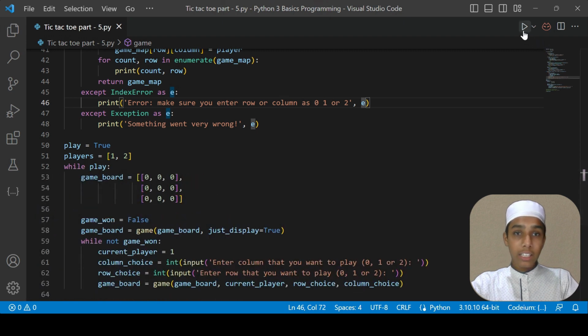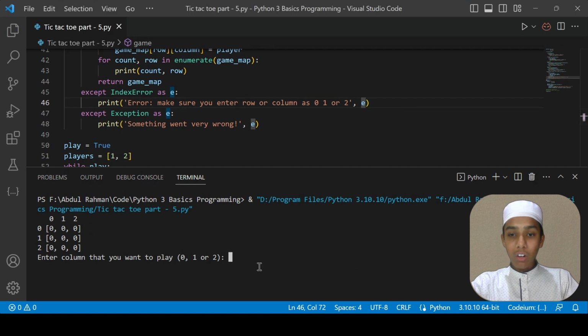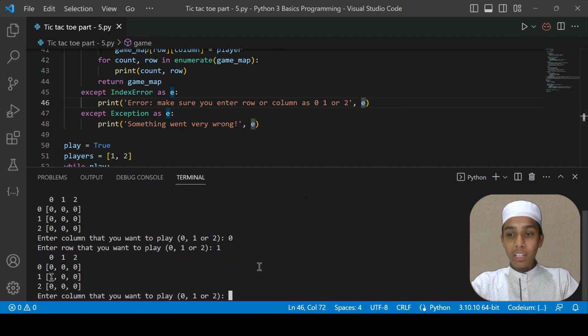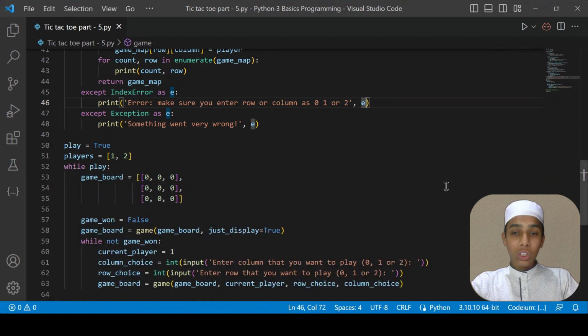Okay, let's run it and check whether we are getting anything or not. Let's give here the 0. This is 1. Now what happened? 0 1. This column has changed, right? Now if I give here 1, this is going to be 2. What happened? This has changed. Now if I give here 0 again, this 1 again. Now it changed again to 0, right? So it should not change that one right now.